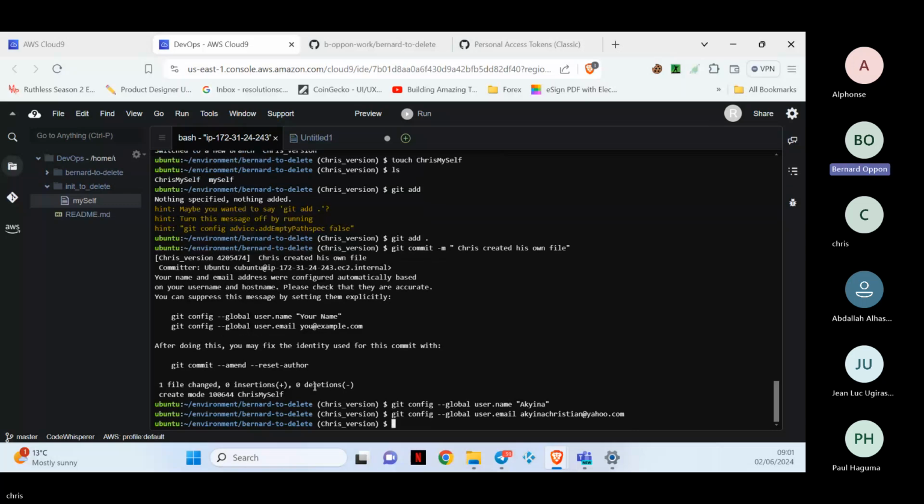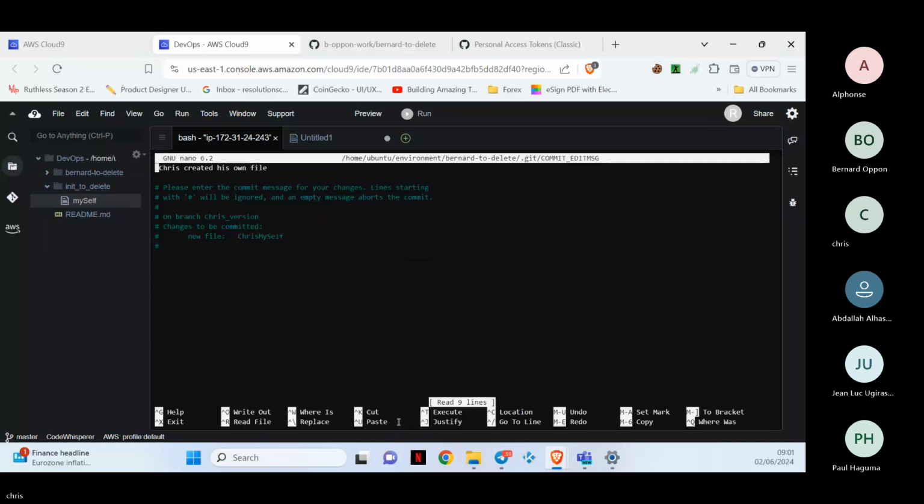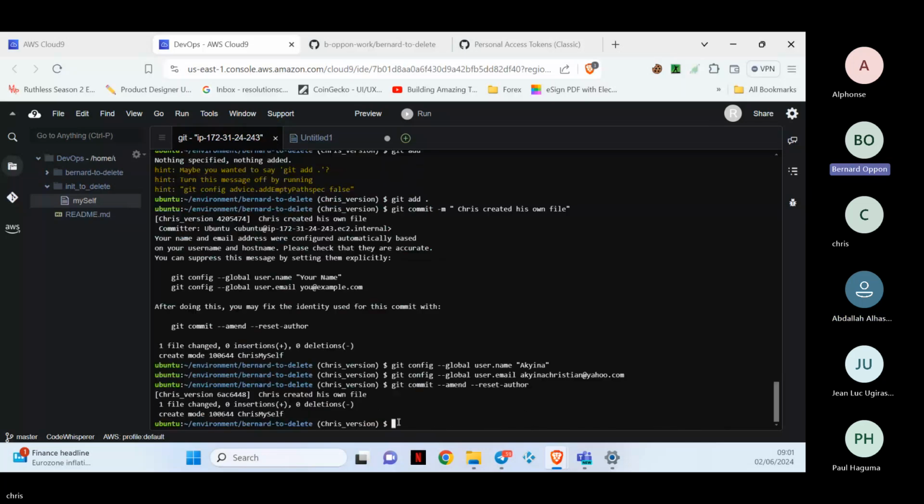Okay. Chris, can you edit your file and add the context? Add lines about the context. Go to the file, open it, add the context.